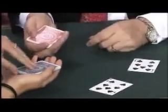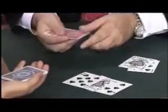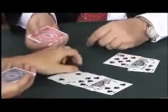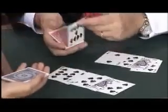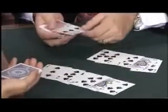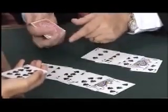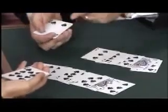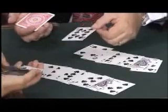Seriously, turn over your next card. What do you have? The ace of spades — and my card is the ace of spades. What's your next card? Eight of spades — I have the eight of spades. You have the two of spades, I have the two of spades. You have the nine of spades, I have the nine of spades. You have the three of spades, I have the three of spades. Look at that, you have a four of spades. Not only do I have a four of spades, but you have a ten face up — my packet now has a ten face up, just like yours.